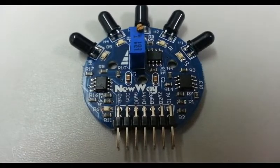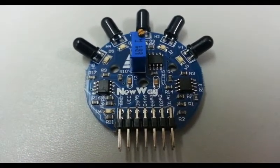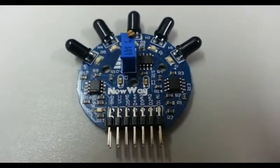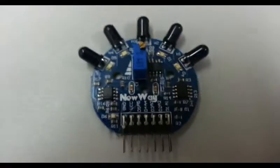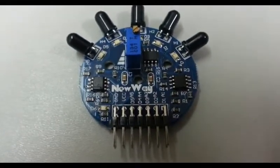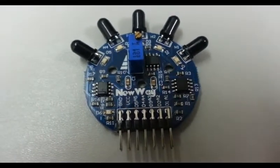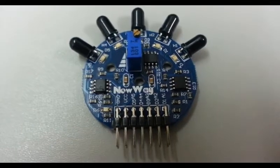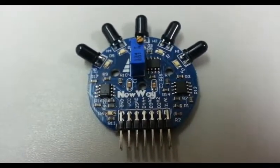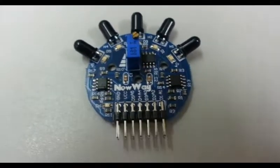We have here 3 ICs. Those are LM393s, dual comparators. Those components are also part of the digital pins. If we look at the headers, they are labeled as ground, VCC, D5, A5, and so on. The ground is connected to the Arduino ground. The VCC is connected to 5 volts. The pins labeled D are the digital pins, and the ones labeled A are the analog pins.